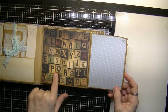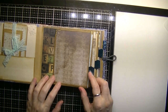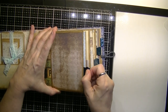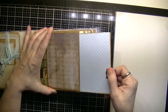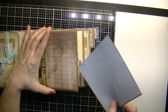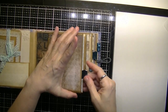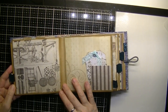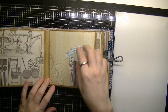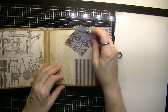This is Tim Holtz paper collection, and this is a different collection. I have about three different collections here. This is Tim Holtz's, and this is a photo album, so you'll have where to add your photos. And it's 4x6. Tim Holtz. This is from a different collection. A little pamphlet right there.